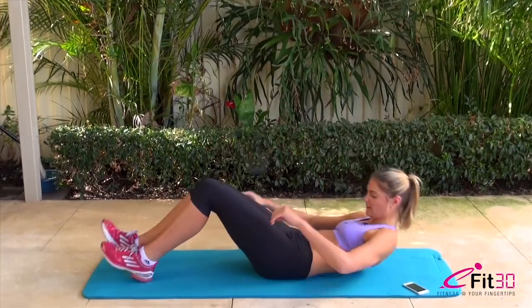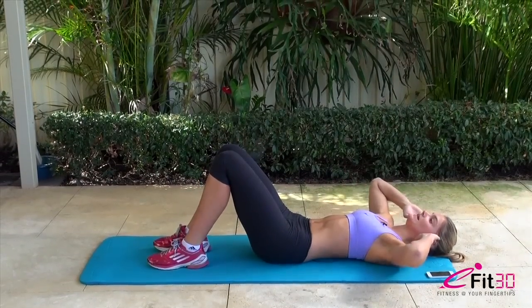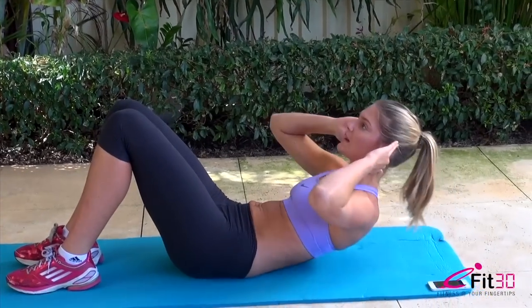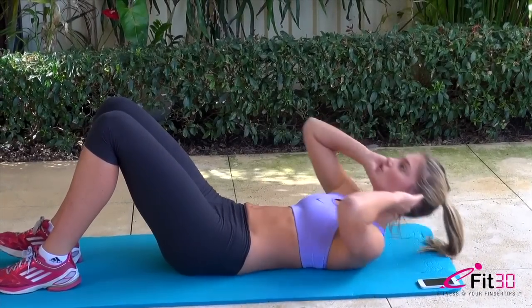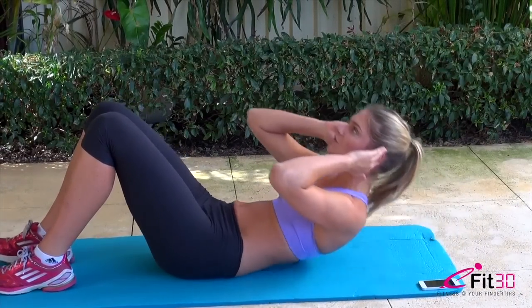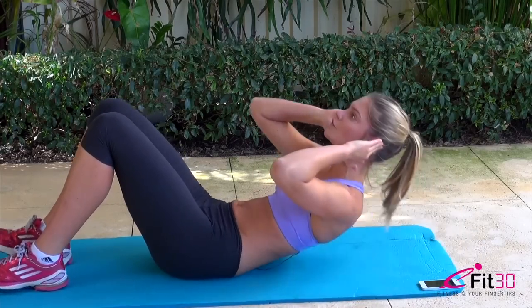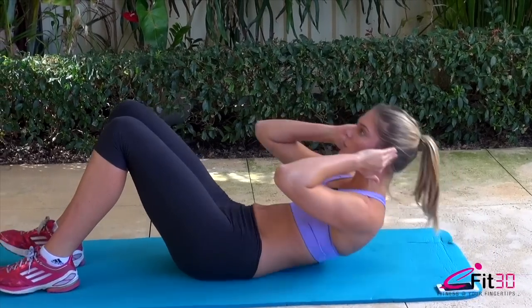Getting down on our mat. All right, we're going to start off with crunches. Hands either across your chest or at your ears. Make sure we're not pulling our neck up. We're just coming halfway up, so the head comes back down each time. And we're just doing 10 of them. 5, 4, 3, 2, and 1.